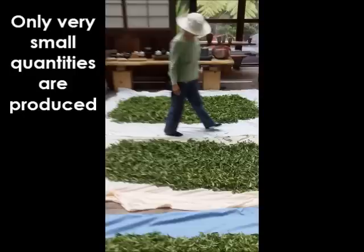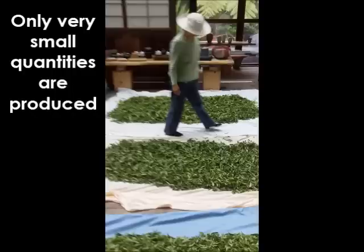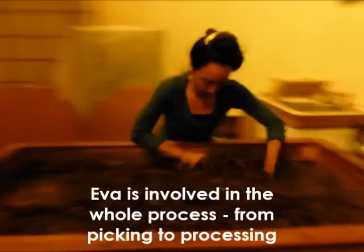When it comes to the price of these teas, there's no doubt they are possibly the most expensive white tea in the world. They're certainly right up there. How can we explain or even justify this price? I think the high prices of certain teas is usually because they are crafted by tea masters who are very skilled at what they do, and also because of very, very small quantities being produced. And of course, Eva and her husband, they're literally growing a few plants in their garden. They do everything themselves. They cultivate, they pick, they manufacture, and they are incredibly high quality. They are just lovely teas.